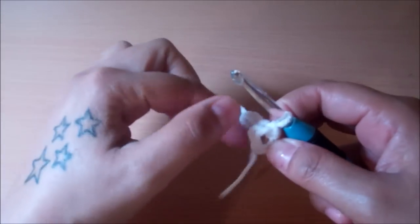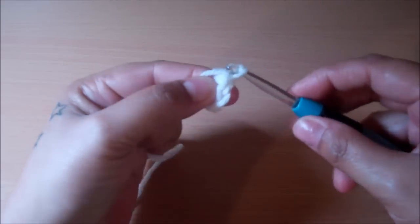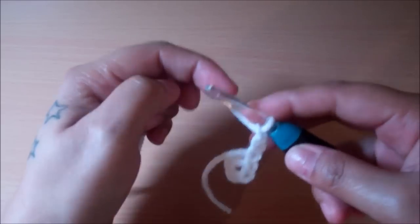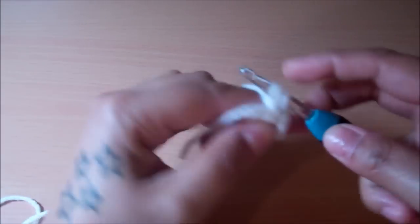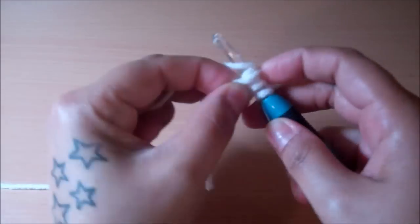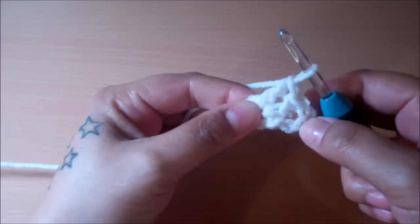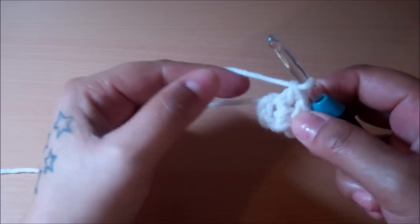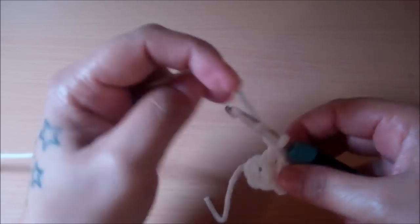We're going to chain up 3 while working that tail in. 1, 2, 3, and we're going to put 2 double crochets in the circle. That's 1. Two, for a total of 3 double crochet. The chain 3 is our first double crochet here and throughout the pattern. So 3 double crochets in the circle, and then we're going to chain up 2.